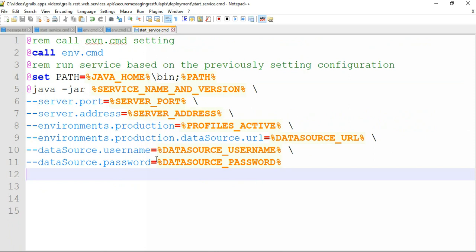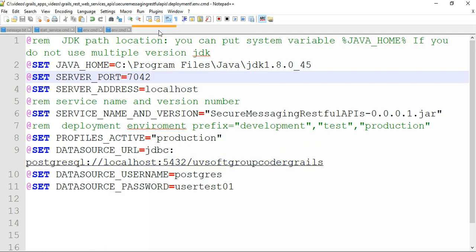When that's done, you set the properties I already showed you in the YML files, the application.yml file. So this is the server port, we changed it, and the address we changed it, and this set of application has to be run in production, and this is the database URL, and this is the database user, and this is the database password. So all variables have to be changed here, and then run the application.